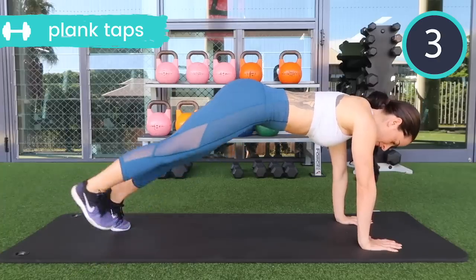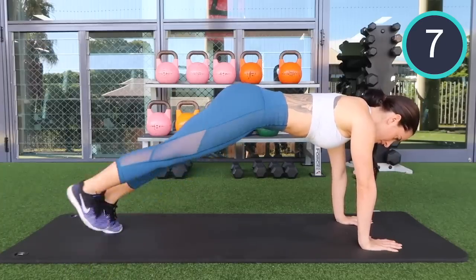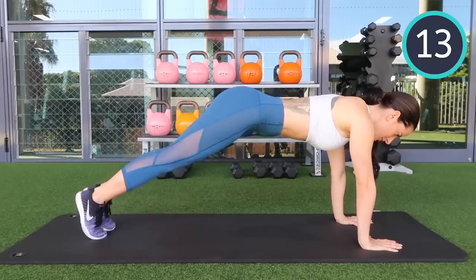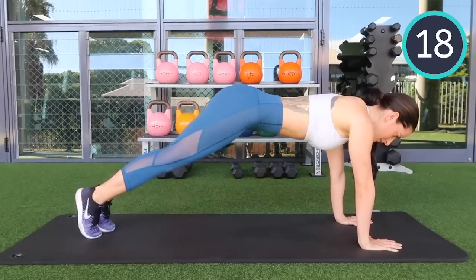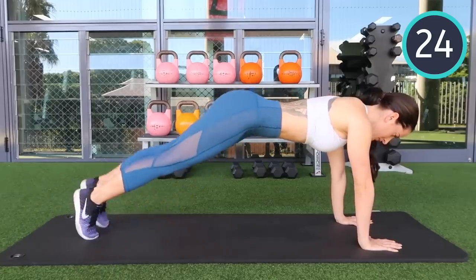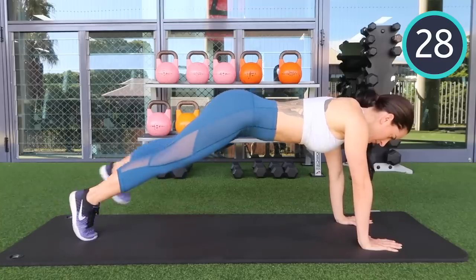Okay, plank taps, so nice and controlled. Notice how I'm actually sticking my bum up into the air a little bit. That just eases the hip flexors and allows you to really contract your abs, okay? So don't crunch into your lower back here. Really slow and controlled, bring the foot out and in, pushing the floor away with your palms. This is deceiving. This is gonna start to really tax your upper body as well.